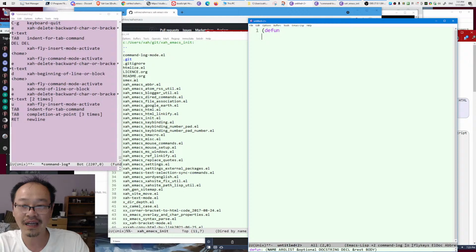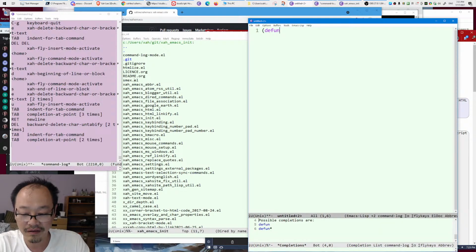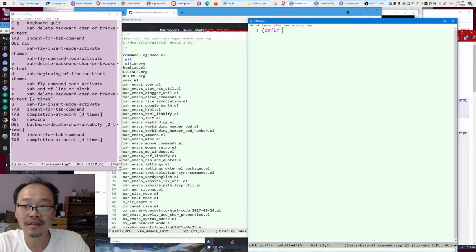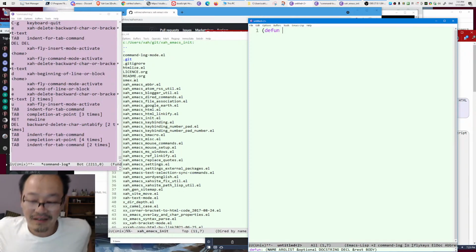Enter. Complete. Possible completions are define. I just want define. Tab doesn't work. Space. Okay, so that's the Emacs way.